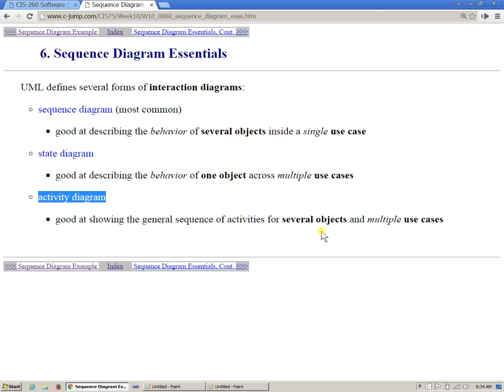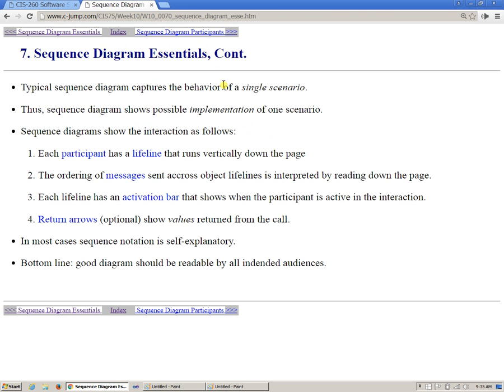Because they're much less detailed than the sequence diagrams. Sequence diagrams are detailed to individual objects and individual methods that are being called, whereas activity diagrams loosely tell you the decisions that are being made internally, and instead of naming individual objects, they name an activity. And then the sequence diagram can be used to talk about individual objects within that activity. So later on we'll see examples of that.